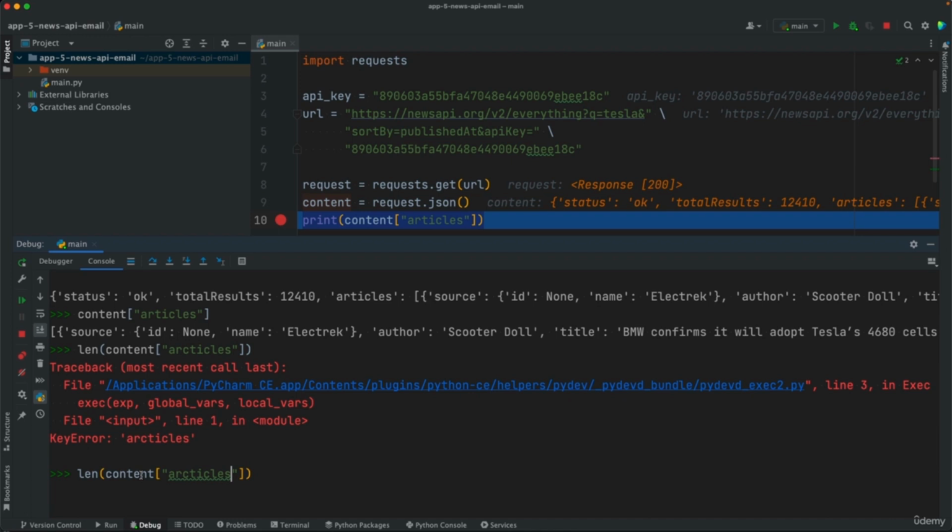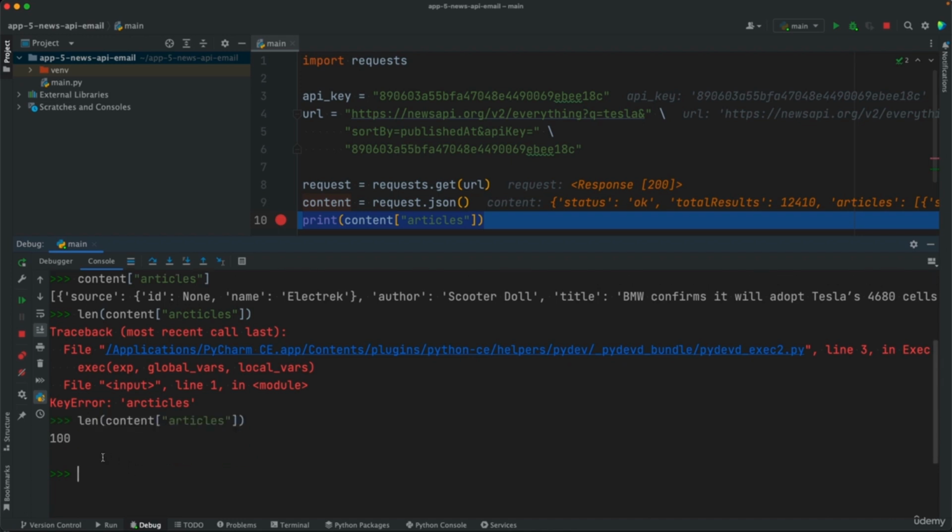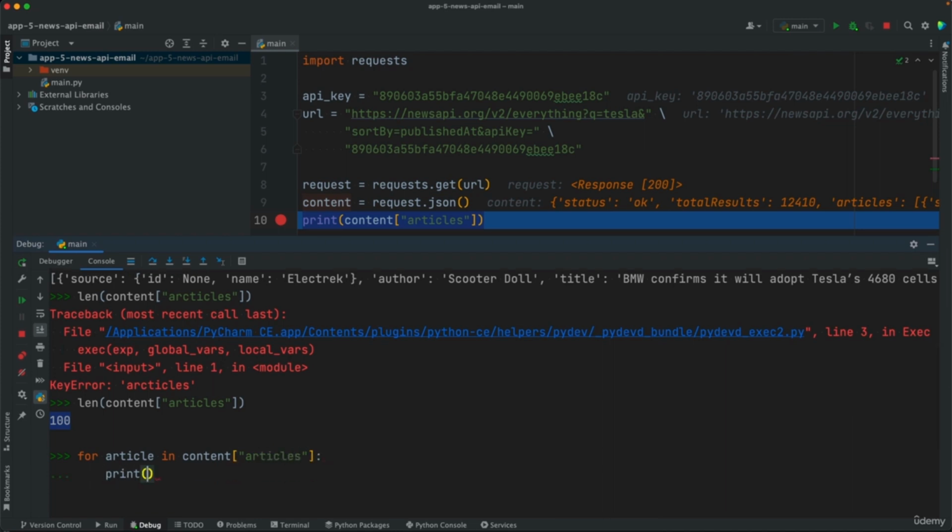Sorry, I did a typo here, not articles. Yeah, so it's 100 items for this list. And therefore, since this is a list with many items, we can do a for loop such as for item or for article in content articles, a colon here, print article.